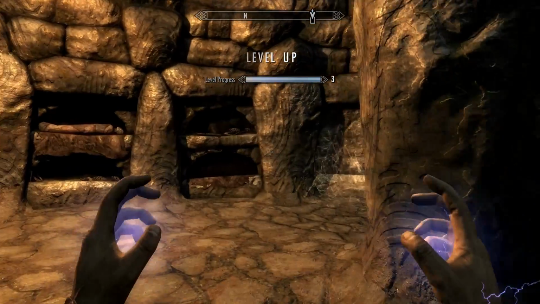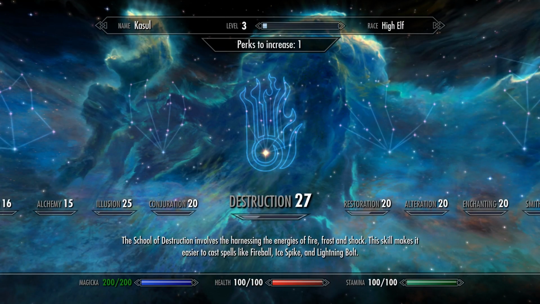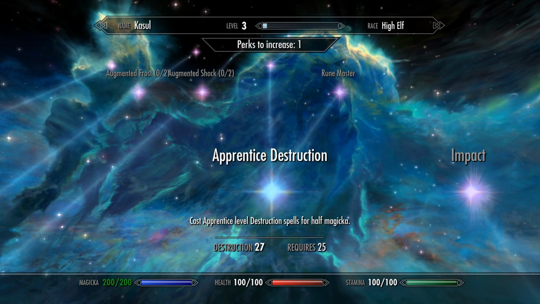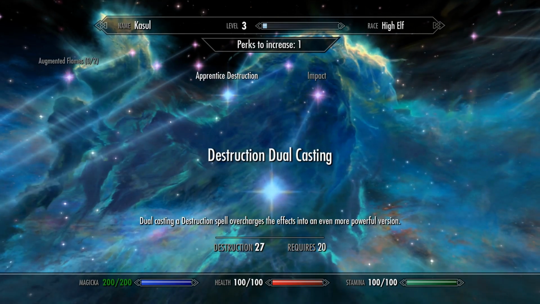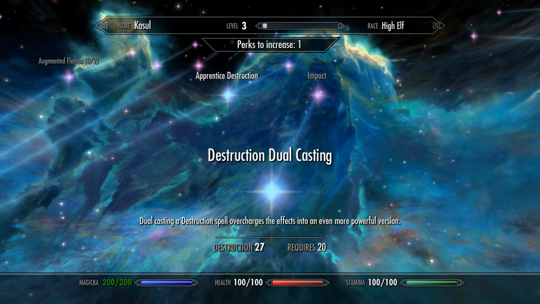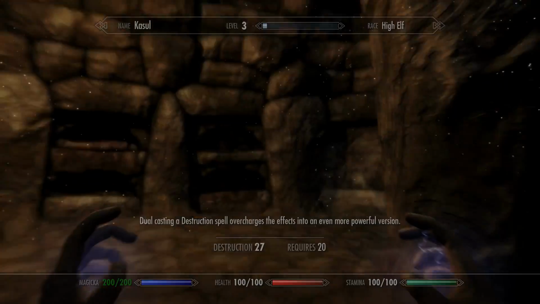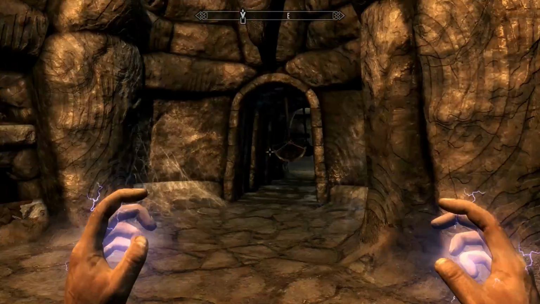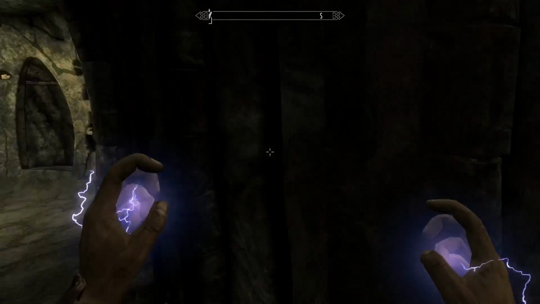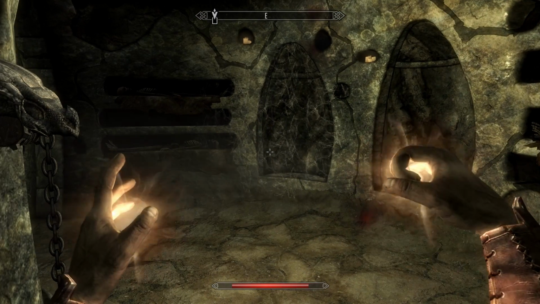But it is worth it because we leveled up. So we'll go ahead and do another Magicka skill increase and see if we can do anything here. Apprentice Destruction. I don't think we have any apprentice skills yet. Dual casting a destruction spell overcharges the effects into an even more powerful version. That we will take. So we will feel a little bit stronger here. Go ahead and move through here. Up. A little bit too far there. Go ahead and heal myself back up.